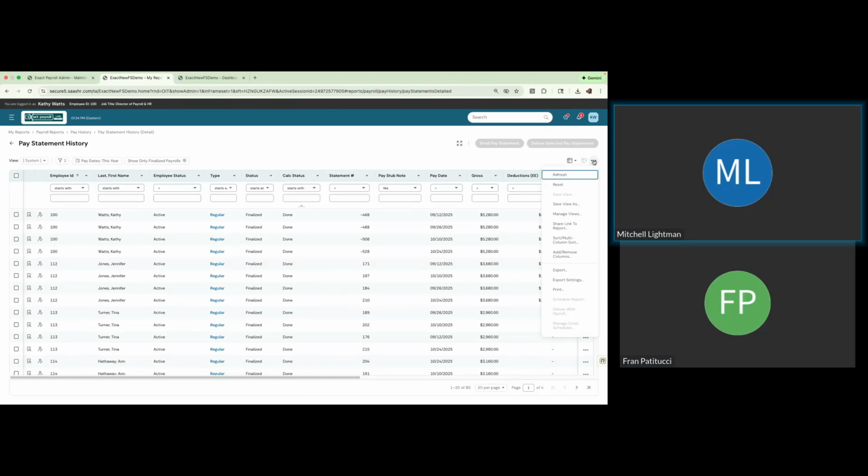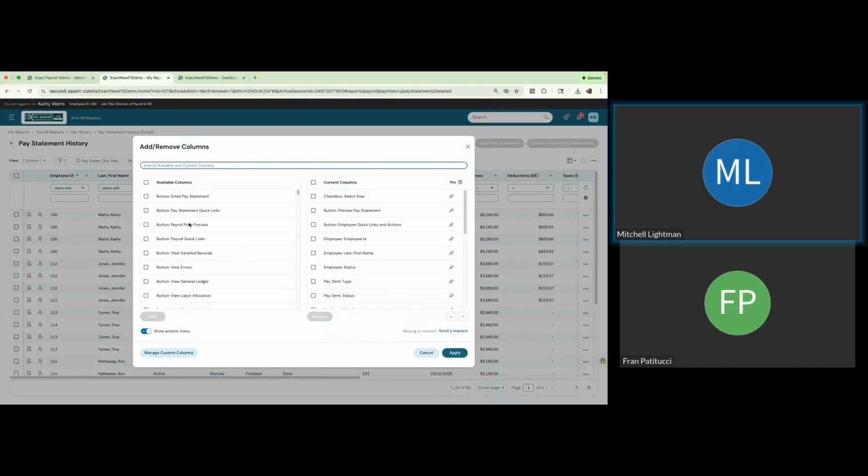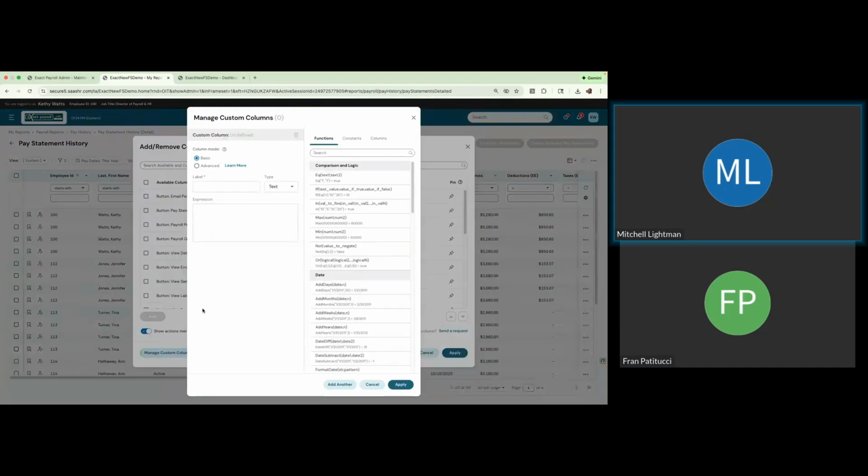So let's say we go in and add remove columns. A little button down here says custom columns. So we can do all kinds of testing or what if scenarios or mathematics, you can manipulate numbers that come out of the system.